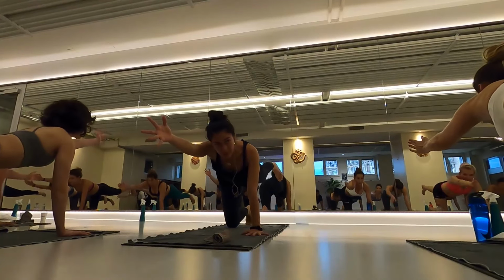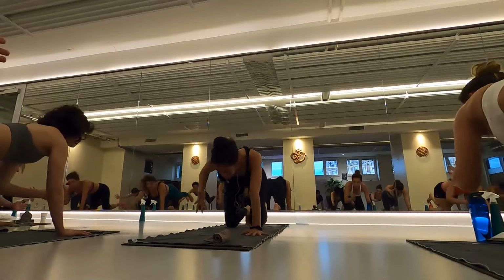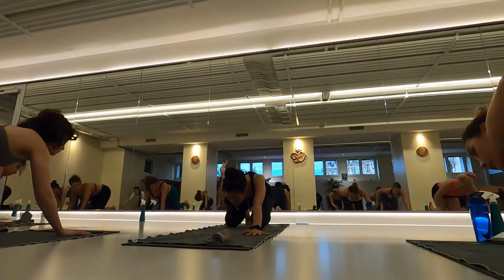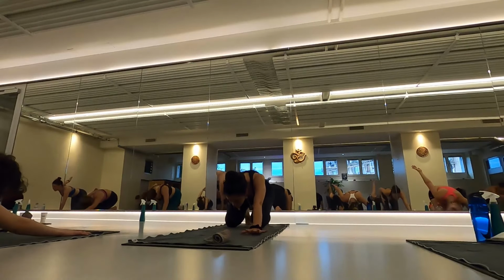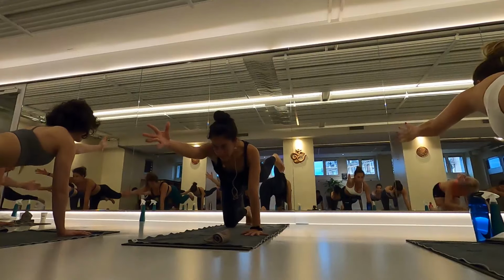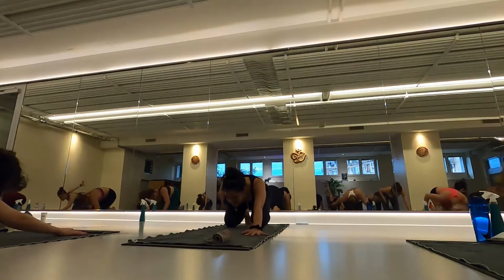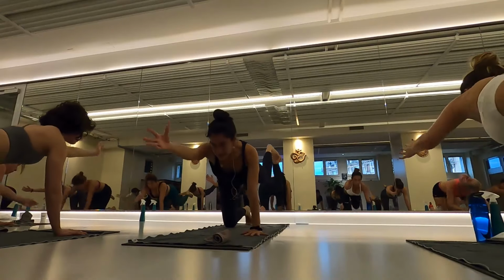Square your shoulders. As you inhale, bring your knees together. Reach your left arm to the back of the room as you extend. As you shift forward, exhale, lift, and extend opposite arm and leg. Go a little bit faster. Bring knees in, chest back, chest forward, extend.